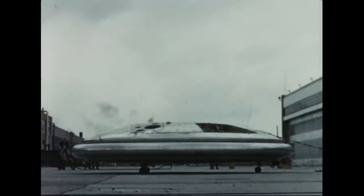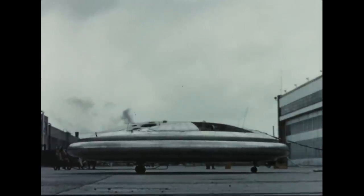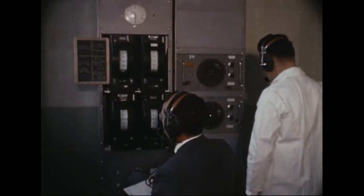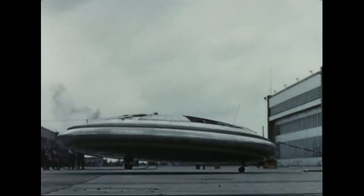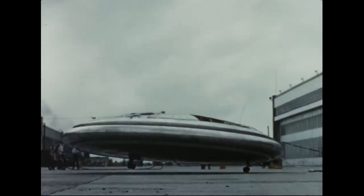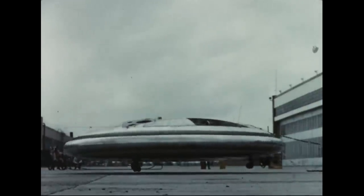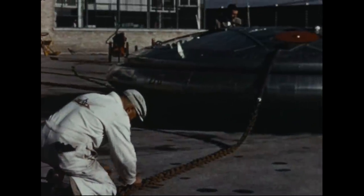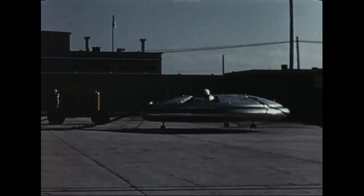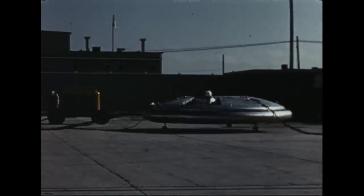Tethered flying commenced with the vehicle restrained by three cables attached to the hoisting lugs and to anchor points in the concrete apron. During testing, the temperatures of critical items of equipment were recorded in the control room. Intercommunication between the pilot and the control room permitted monitoring of the tests by the flight test engineers. An alternative system of tethering, in which the vehicle was restrained by weight rather than by rigid anchor points, was then employed. Some difficulty was still experienced in controlling the vehicle due partly to the influence of the tethers and partly to loss of lift with control application, which had also been experienced during static tests on the first vehicle.